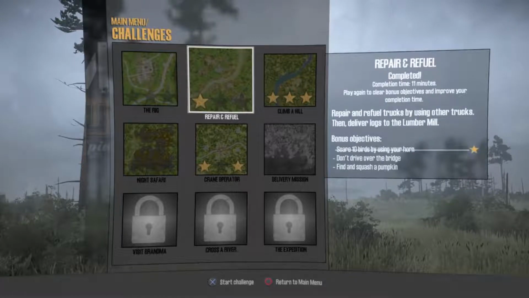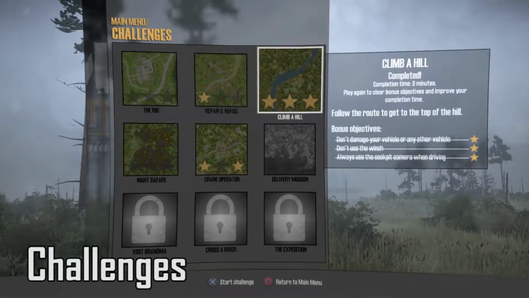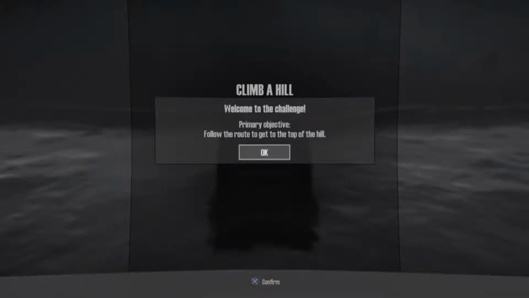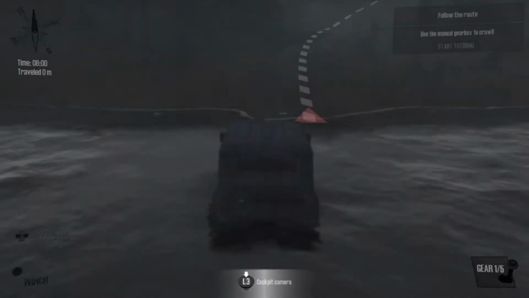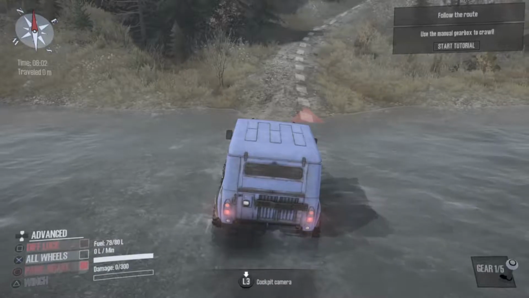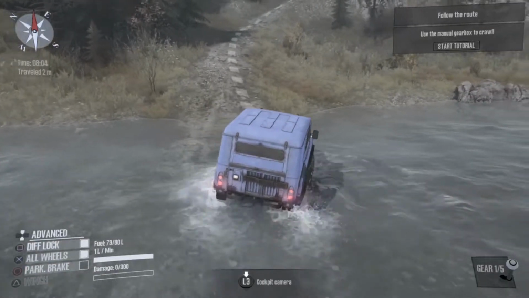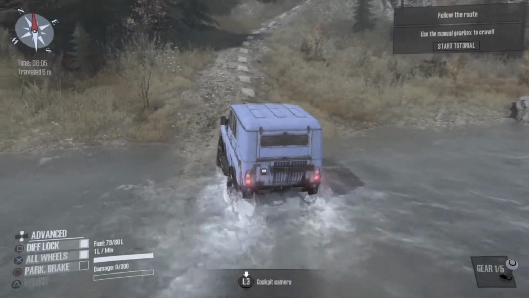Now at the beginning I told you about the tutorial, but I actually forgot to tell you about the challenges. If you actually want to learn how to play the game step by step, then I would recommend going into the challenges mode. This will teach you how to play the game and everything about it in step by step missions. So when to use manual mode, how to use the winch, when is the best time to use the winch, and basically teach you how to use the game. So yeah, I would recommend doing challenges mode if you want to learn how to play the game.